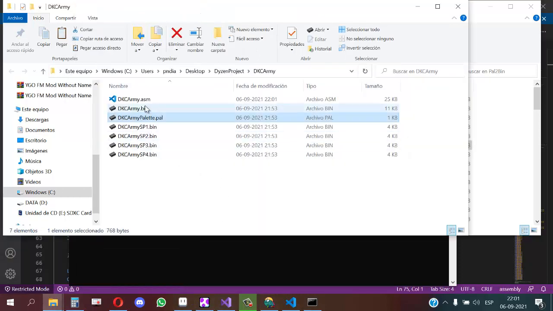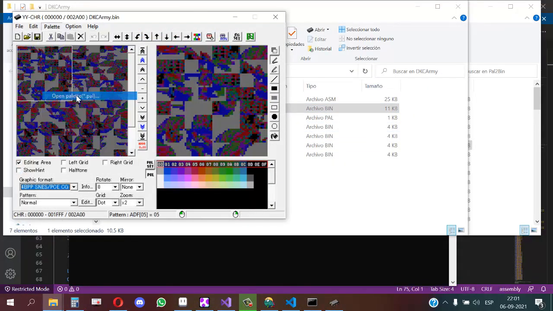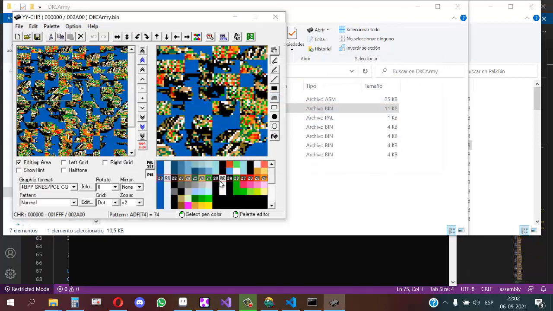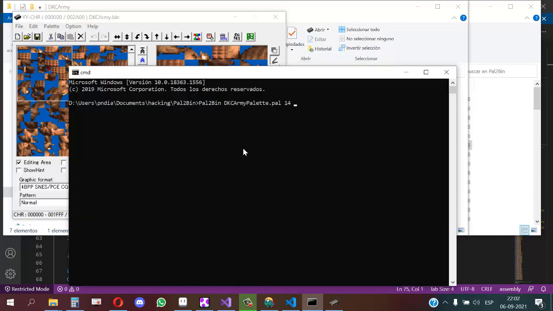In this case, if we open the GFX, you can see that the palette that we are using is palette 40. Then I will use 40, and the last parameter is the output name.